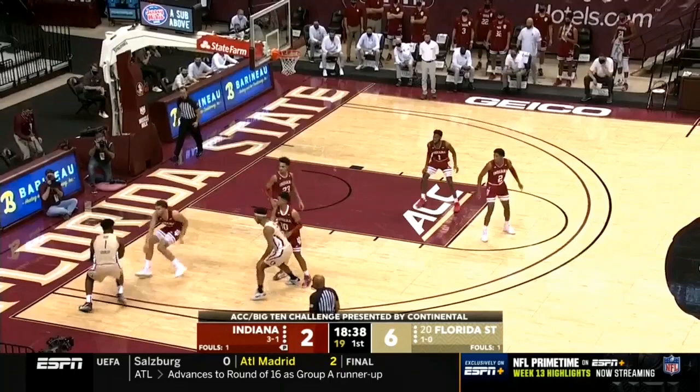So IU is a pack line defense team, meaning A is they play inside the pack line, which is kind of this inside three-point line. The inside one there is kind of like where the pack line's at. It means if you're off the ball, you stay within that pack line there. So number one, that's number one thing in pack line defense. Number two is absolutely no baseline. So you are actually forcing the offense to the middle.